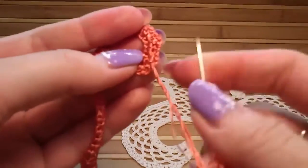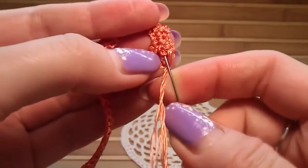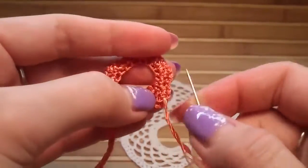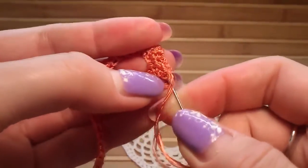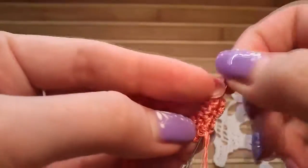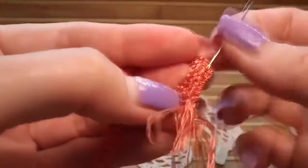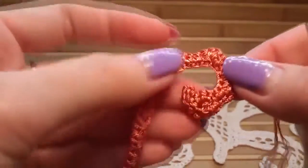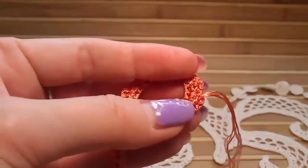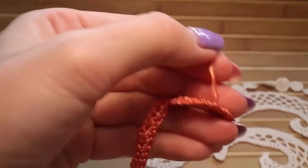But if you have another, not so tight part of the element, you need to make it 3 times. Even now I will make it 3 times just to show you the right variant. And with this silky thread you should make it like this 3 times in the same place, just in different directions, and you can cut the thread.